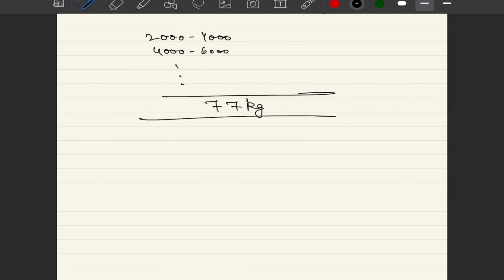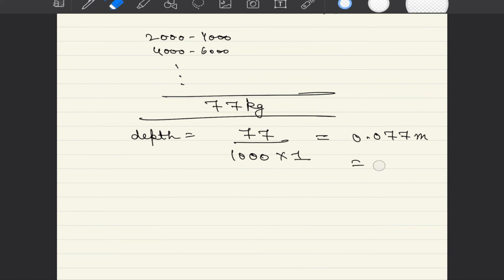When we convert it to the equivalent depth, the depth associated with 77 kilogram of water is 77 divided by density of water in kg per meter cube, and we use area as 1 meter square. So it comes out to be 0.077 m or 77 mm. That means in 10 kilometers of atmosphere, we only have 77 mm of precipitable water. And even if this entire water falls on the earth, we are only going to have a minor storm.